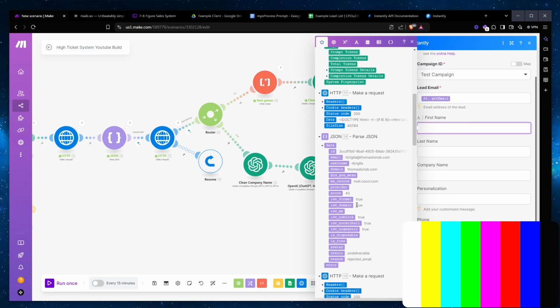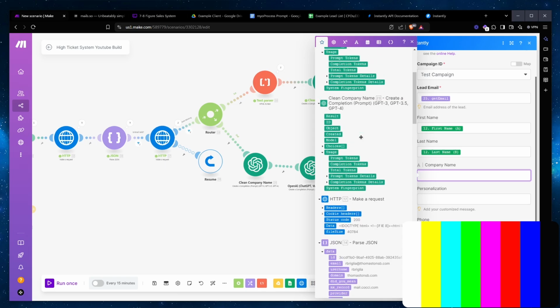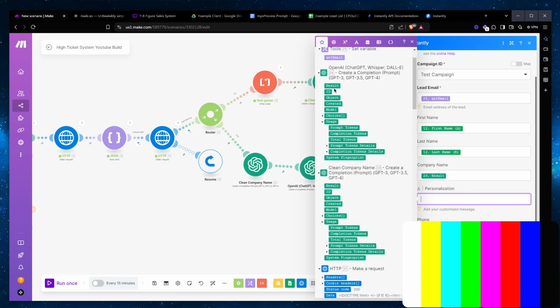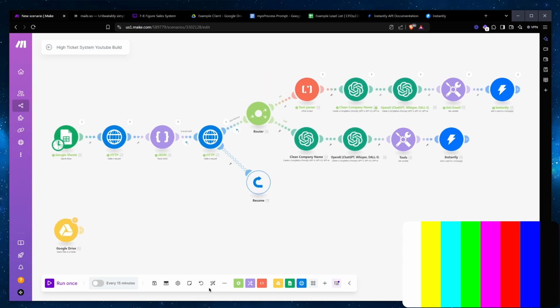So first name is going to be, again, first name, shocker, and then last name. Company name is the results, and the personalization obviously is going to be this one. And then click OK.